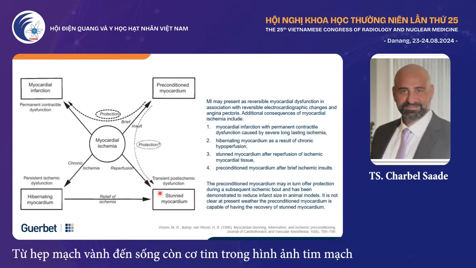You could have transient post-ischemic dysfunction, which then turns into a stunned myocardium. Or if it's chronic with reperfusion, you could have a hibernating myocardium, which then, relieved of ischemia, turns into a stunned myocardium. Now, this preconditioned myocardium may in turn offer protection during a subsequent ischemic bout and has been demonstrated to reduce infarct size in animal models. It is not clear at present whether preconditioned myocardium is capable of recovery of stunned myocardium.